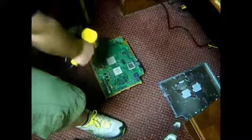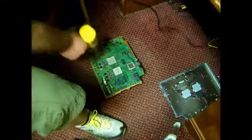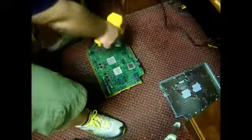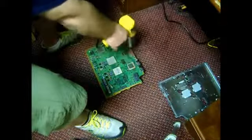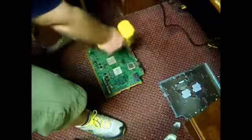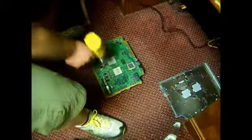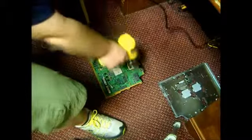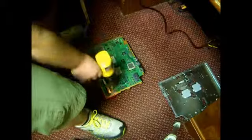what we're going to do now is raise our gun back up to 3 to 4 inches. And we're just going to cool down the top of the board. We're going to do this for a minute. We're going to go back and forth in a circular motion just to spread the heat out through the whole entire board. And this is going to cool our board down. Once we do this for exactly a minute, then we're going to let the board cool by itself for 20 minutes. Once the 20 minutes is up, then we'll put on the thermal paste, and I'll show you how.